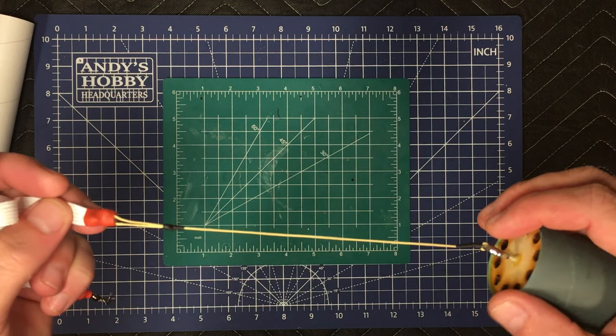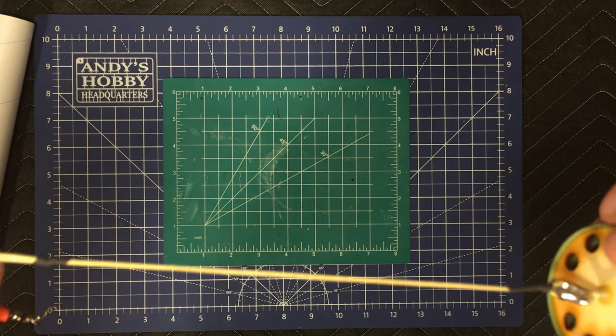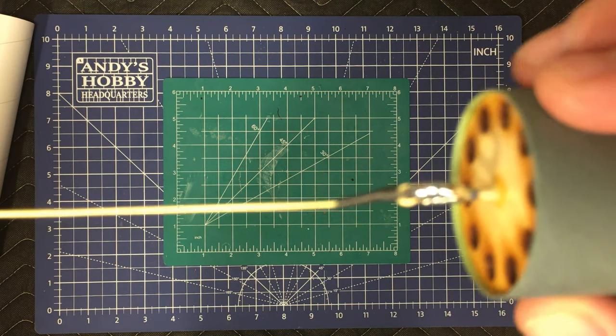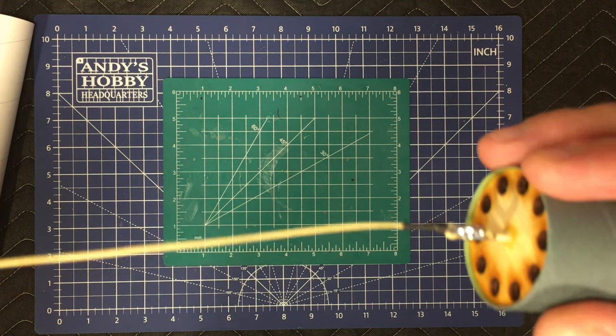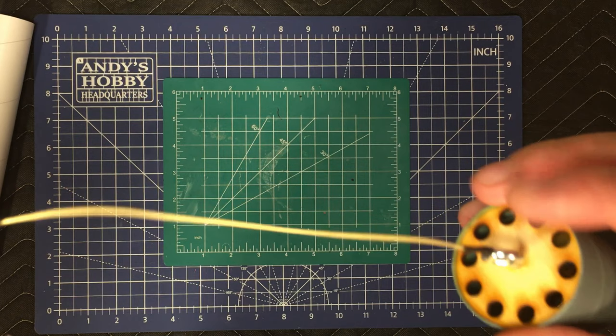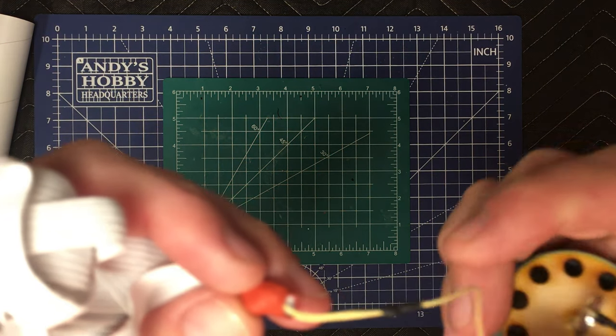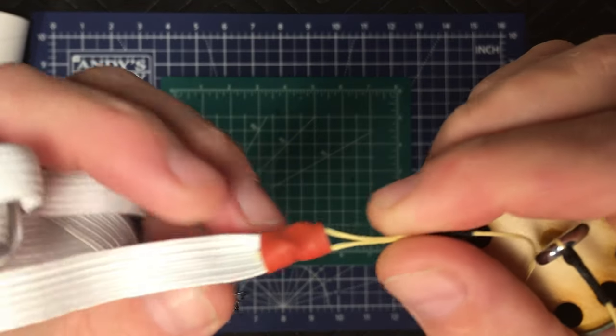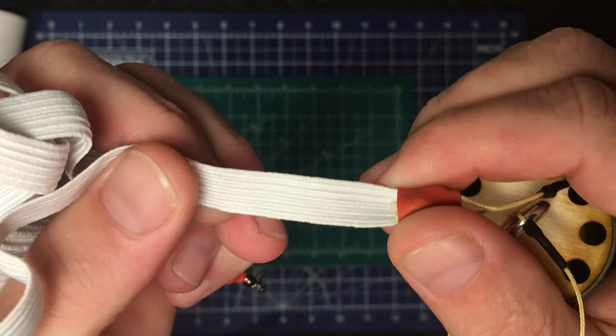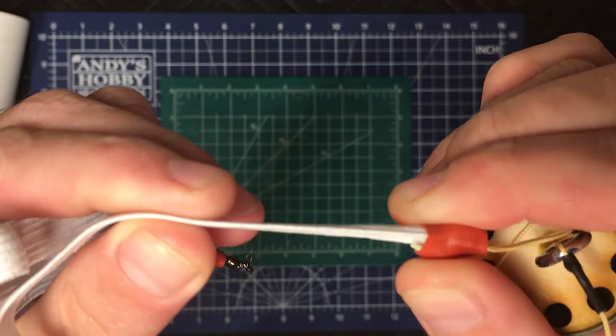In addition to tying a double knot, I did run some heat shrink over the knot just to keep it intact and help keep the fire off it in case any does leak through the baffle. And I also installed a little heat shrink on the knot for the loop as well. And then where I tied the elastic, by the way, this is the elastic I got in the fabric section at Walmart.